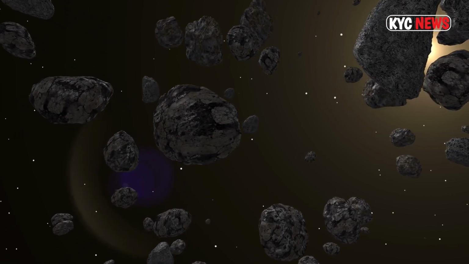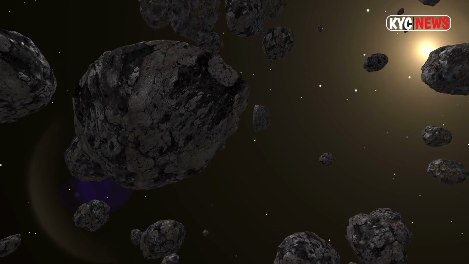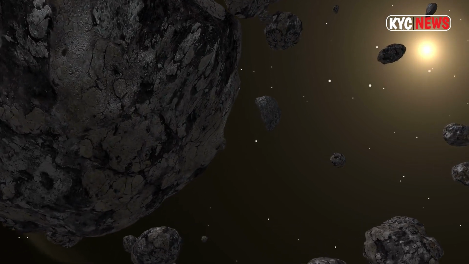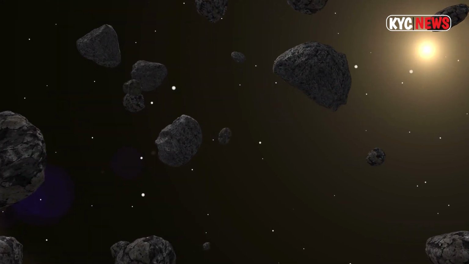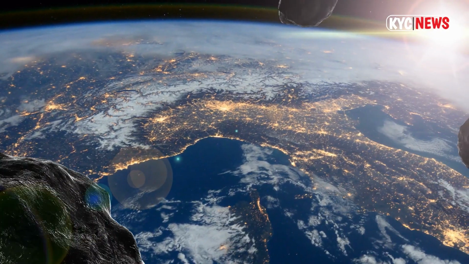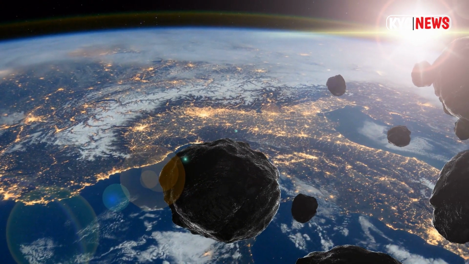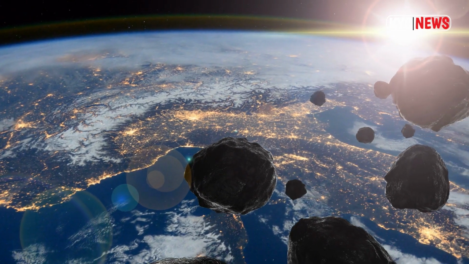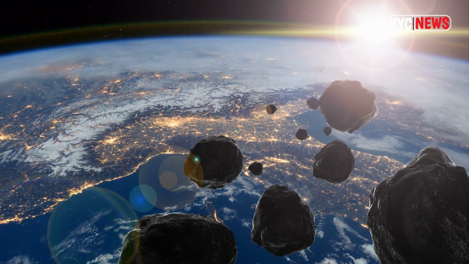There are also Lagrangian regions situated 60 degrees leading and trailing any massive object in its orbit. In Jupiter's case, its L4 and L5 regions are each populated by a swarm of asteroids. They are known collectively as the Trojans, with the largest of them named Agamemnon, Achilles, and Hector.